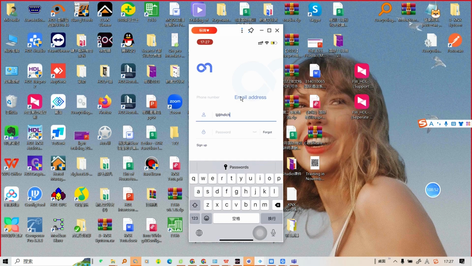My account is an engineer, it's engineer LGG, and now I log in David's account. David is a support, so his account is a support account.